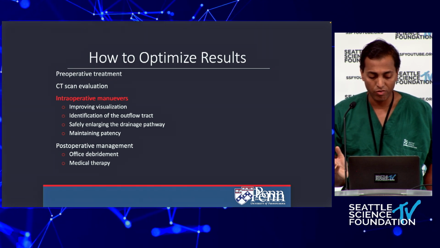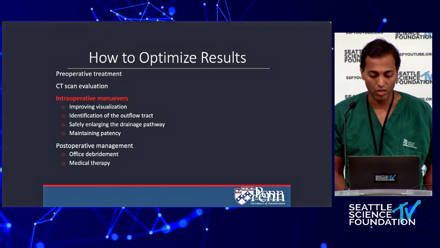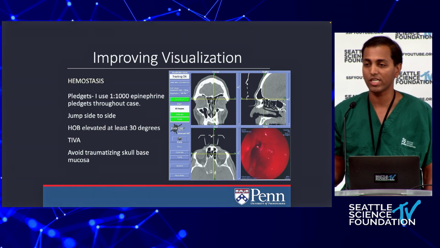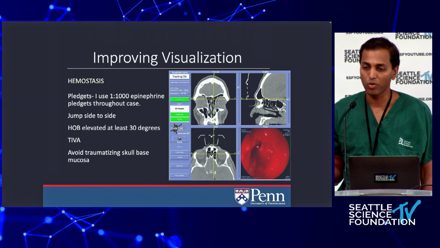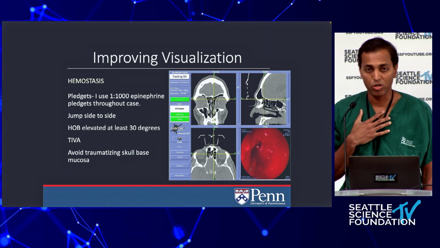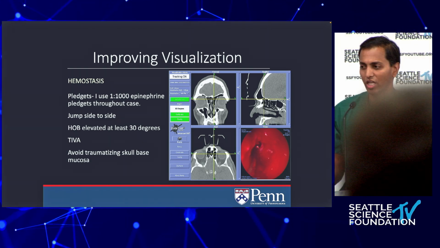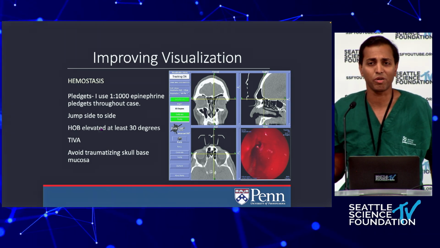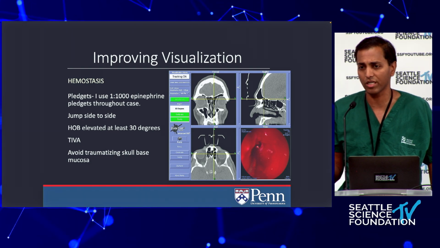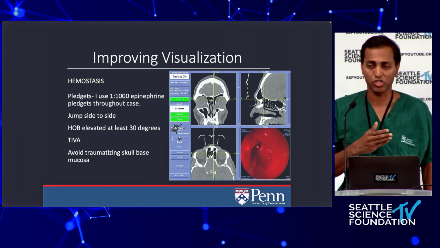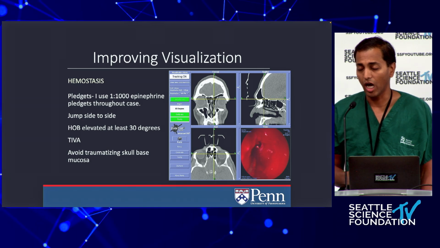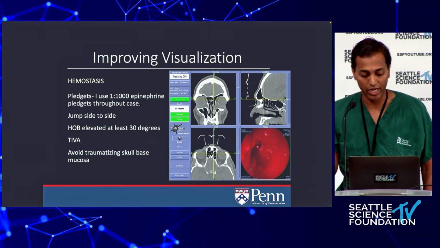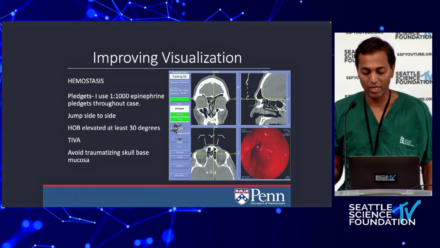So when we think about intraoperative maneuvers, I think about all these factors that you see there. From an improving visualization standpoint, hemostasis is your friend. I love 1 to 1,000 epinephrine pledgets. Traditionally a lot of people have been taught to finish one side and go to the other side. I love going back and forth. And this is not just my frontal sinuses. The second things start to get bloody, I pack it off and go to the other side, assuming you're doing bilateral FESS. The frontal is no different; I really like to pack it off and switch over to the other side. Obviously, we talked about head-of-bed elevation.